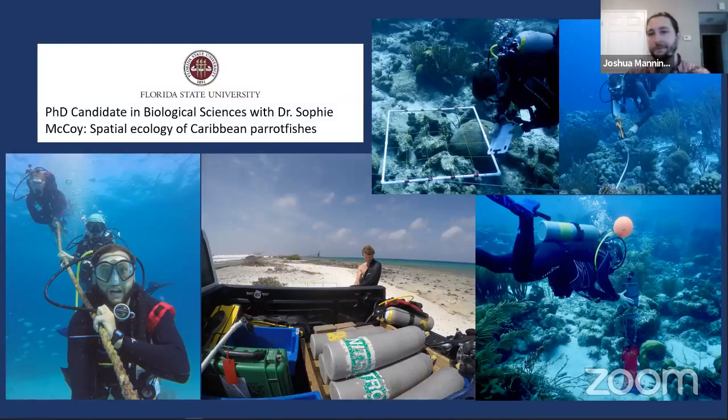And my initial plan was to study coralline algae still, and look at how they healed wounds in the reef itself. So, actual natural wounds created by herbivores, and look at how they were regenerating the tissue, and look at this at a cellular level. But the first year that we went down, me and my lab mate went down to Bonaire, we did a lot of diving. And my observations during that time frame, all my natural history observations, actually led me to a completely different question. And I'm going to talk about that today a little bit.